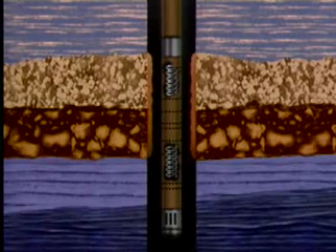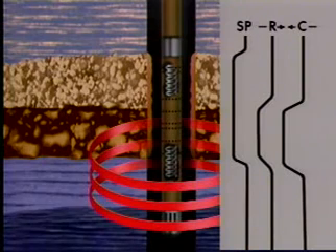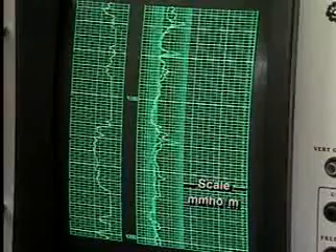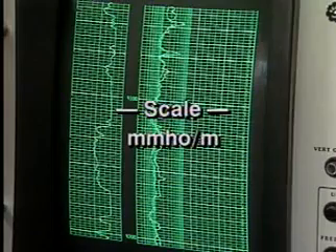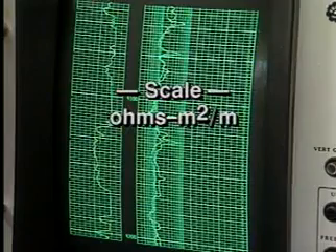The magnitude of the induced secondary current and the response measured by the tool depend on the conductivity of the formation. The higher the conductivity, the larger will be the secondary current and measured response. The direct measurement made by the induction tool, then, is one of conductivity. This measurement is expressed in millimhos per meter and in resistivity units, ohm meters squared per meter, to match the presentations on resistivity logs. As with electrical resistivity devices, corrections for downhole environmental effects and borehole conditions are necessary.